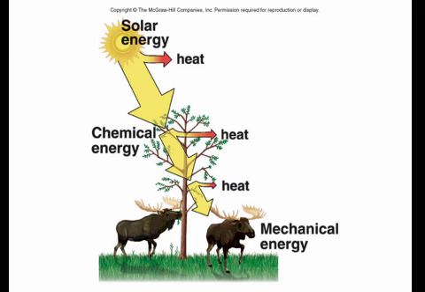In this diagram, we see solar energy. Part of that is absorbed by the autotroph, the tree, but much of that is radiated away and lost as heat. That heat is not useful. The portion of the energy that is absorbed by the autotroph, the tree, can be converted into chemical energy. As a heterotroph feeds on that, again, some of that is lost as heat. Only a portion of that energy can be converted from chemical energy into the mechanical energy in the body of the heterotroph. So at every step of the way, whenever we have energy conversions, we have some lost heat.